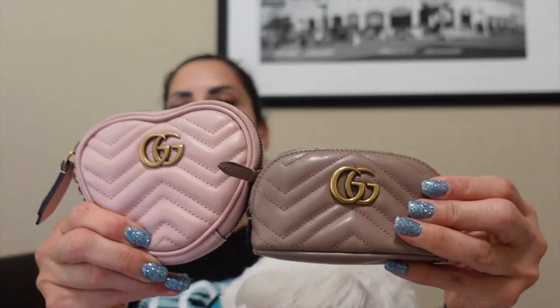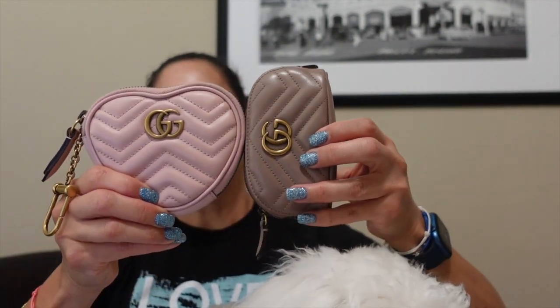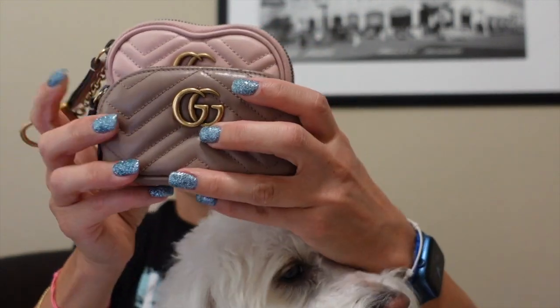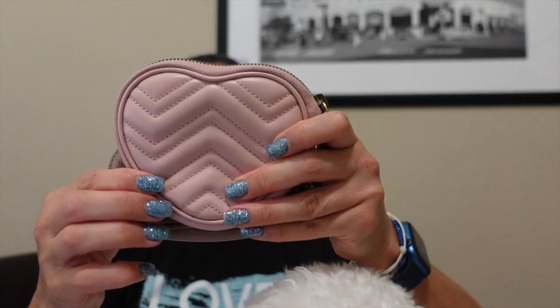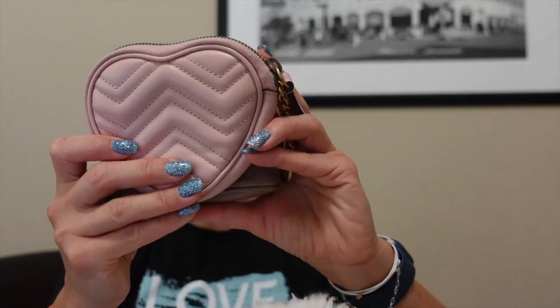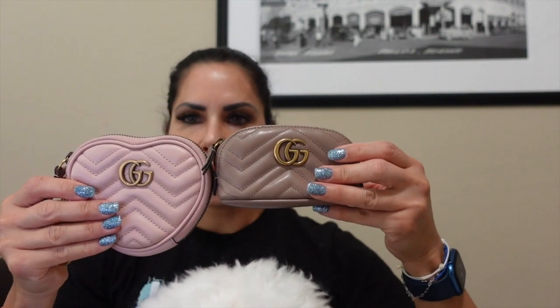But there it is. And I want to show you the difference in the color because it looks to me like a true pink. And this, of course, is the tan. And it's a lot taller. It's a heart shape, so it is taller. I don't think it's a lot wider, it's just taller. But how pretty are those two?